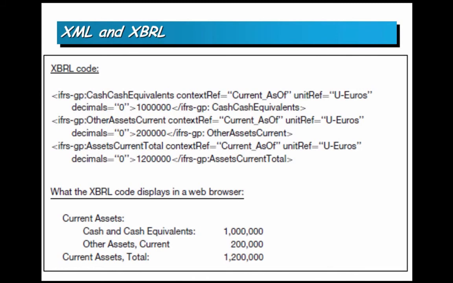I'm sending you a field called other current assets, and the value is 200,000. And then you're sending a total field, 1.2 million. So company A may not have the exact same fields as company B. By having this tag-value concept, everybody could have a different format for their financial statements. They could send the financial statement that they want to send. It does not force every company to have the exact same format.